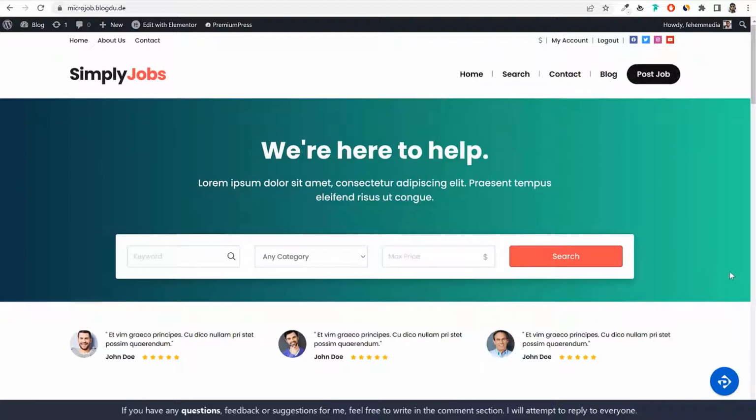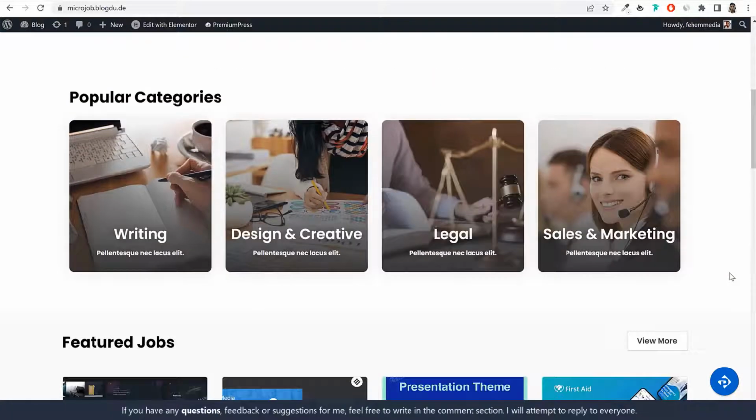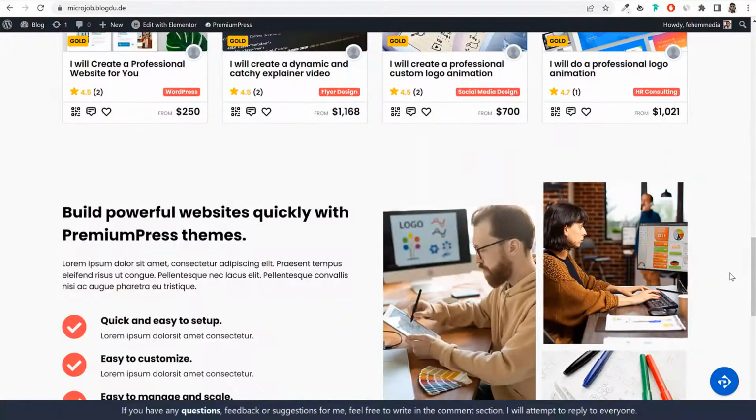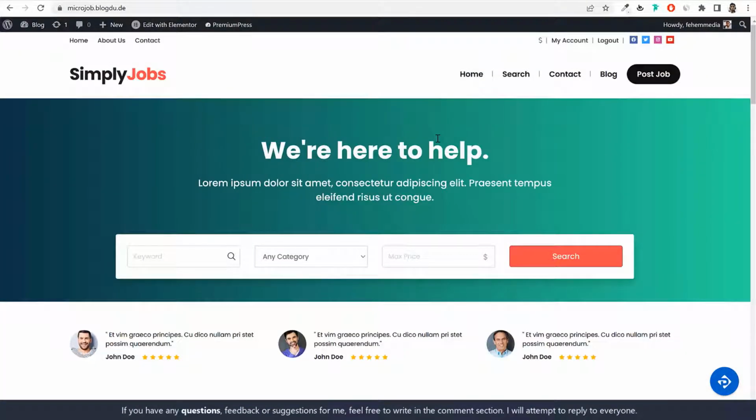So first of all, this is the design of the website. This is the homepage of this website. If you scroll down, let's see from the top. Now in this website, everything is customizable, from your header and footer to your homepage. Even your pages, even if you see the freelancer page or the single product page, every page is customizable. And we'll see how to do that later on in this video.